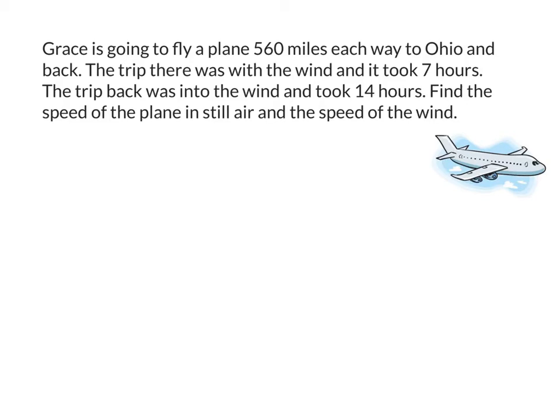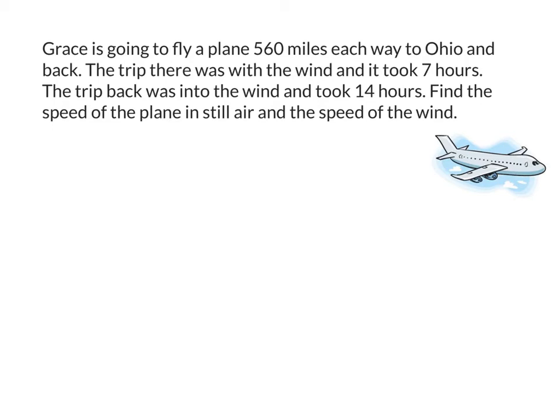Grace is going to fly a plane 560 miles each way to the magical land of Ohio and back. The trip there was with the wind and it took 7 hours. The trip back was into the wind and it took 14 hours. Find the speed of the plane in still air and the speed of the wind.